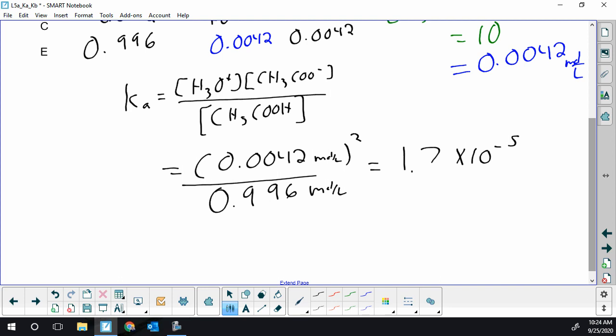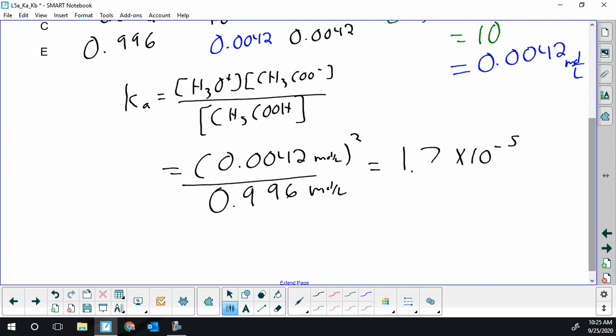So that's the first strategy, very similar to before. Simpler math, simpler layout because of the 1-to-1 ratio. You just have to take pH and decode it. Last thing, your diploma will never ask you to solve for a Ka that's on your table. You might get a homework question, solve for Ka, and you're like, oh, it's right there. That's not solving for. If it says calculate, solve for, you've got to use the data and solve for it.